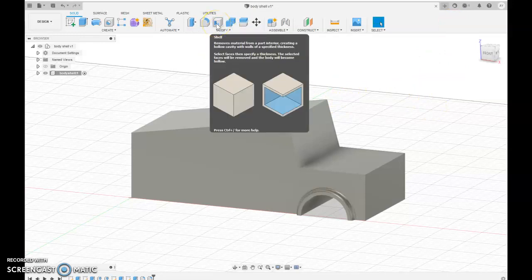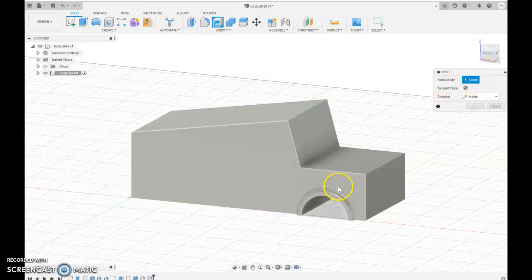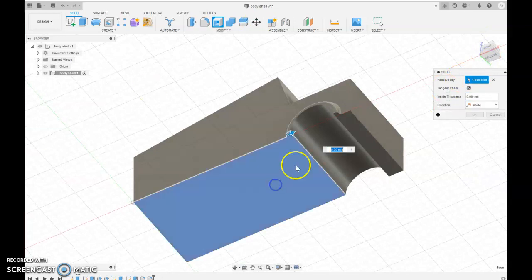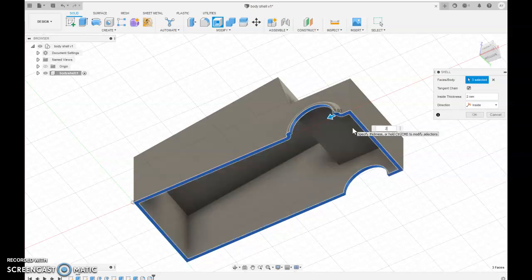You can see the shell command there. So we can go shell, and I want you to select the face and the body, so we'll spin it round. We want to shell it here. Notice I selected all of those, and I want the thickness to be 2mm, and then it says on the inside.